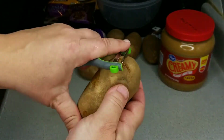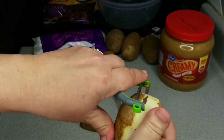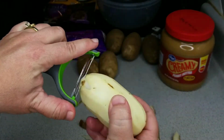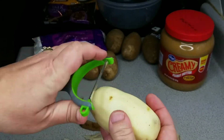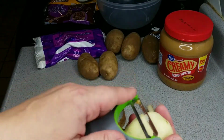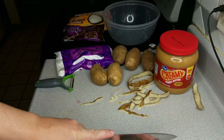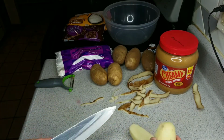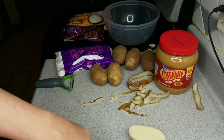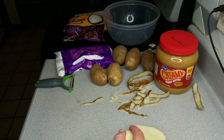So take your spud and you're just going to peel it because you don't want that peel in your candy, okay? So this one is actually a really good potato. It doesn't have very many brown spots on it, but you'll want to make sure that you get all the peel off. You don't want that in your candy. And then, there it is. You'll want to cut it like that because I'm a great cutter. And the best way that I learned how to do potatoes is to cut them into equal chunks of about 1 inch. That's that. And that goes into the pot.